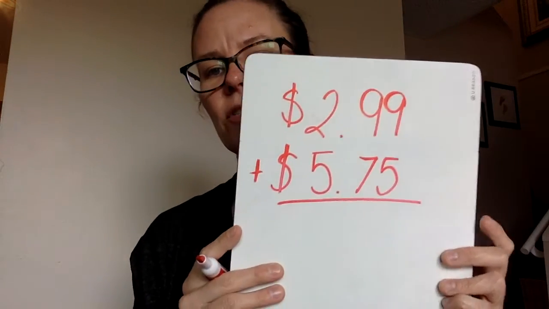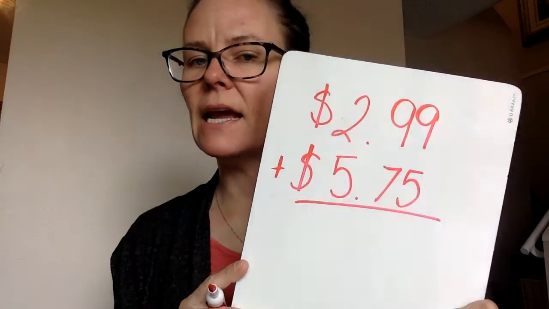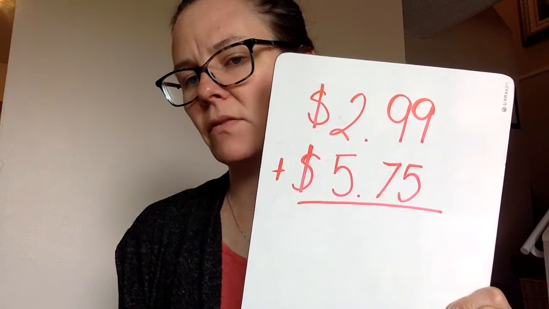So I went shopping yesterday. I had to wait in the lineups to get into the store, as we all do, and this is what I bought. I bought myself some buns. And I bought myself some peanut butter for peanut butter sandwiches. This is how much the buns cost up at the top, $2.99. And this is how much the peanut butter cost, $5.75.